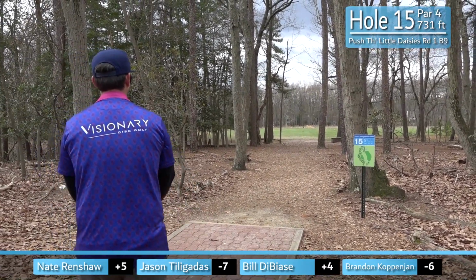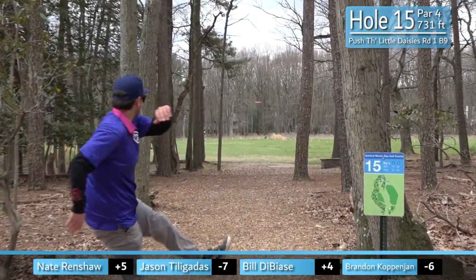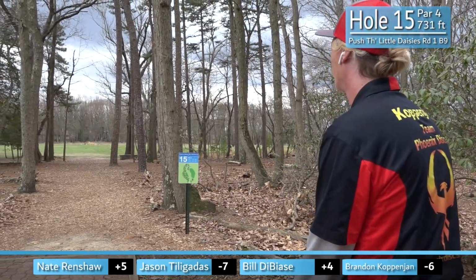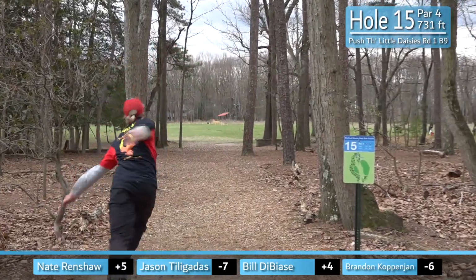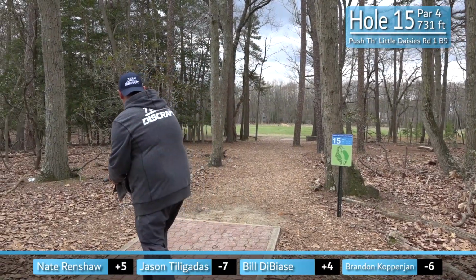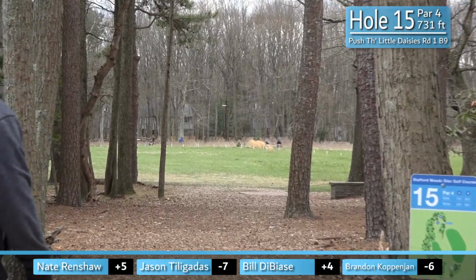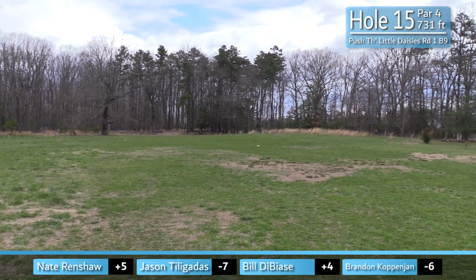There's a short entrance into the woods where we saw the drone fly, but there's also a few wider gaps to the right of the wood line that these players can try to throw big hyzers in the second shot to approach the green. And then, of course, it's sloping downhill, so speed control is also in effect. So, a bit too wide for both Bill and Brandon on their tee shots. This is more what you're looking for. A nice flip up to flat, get it out in the open, give yourself a chance for your next shot.